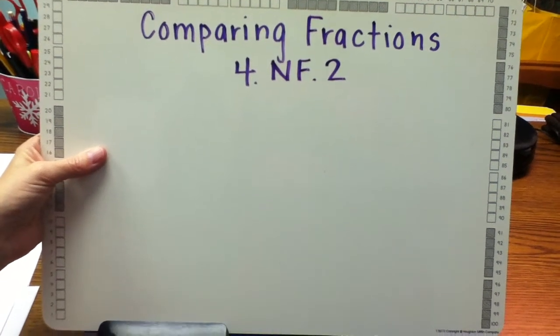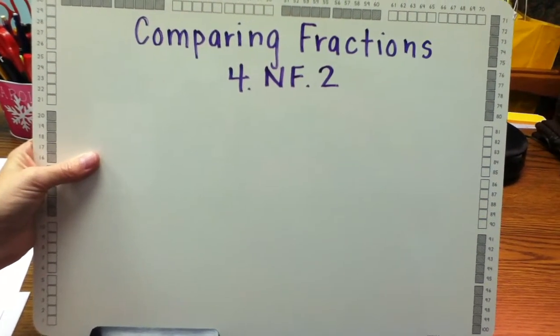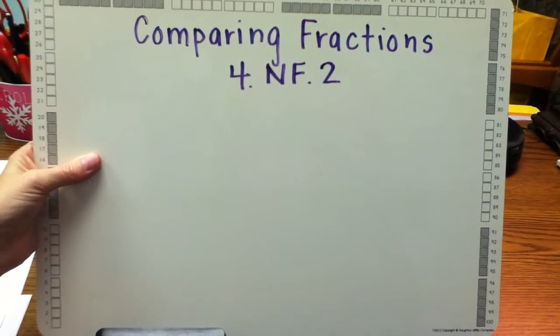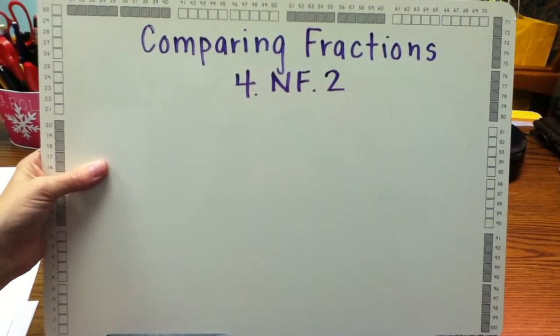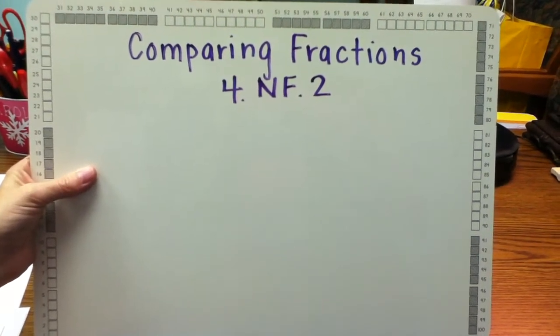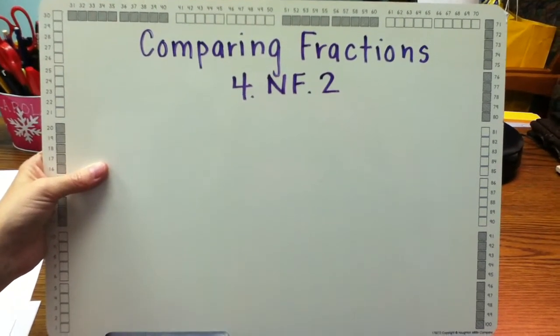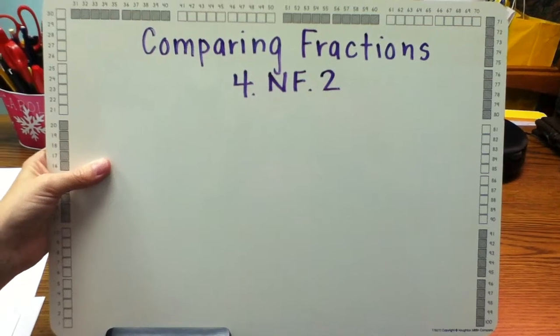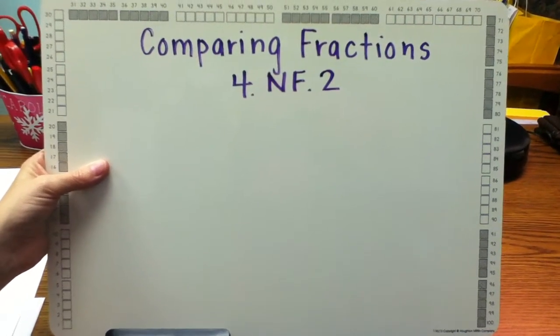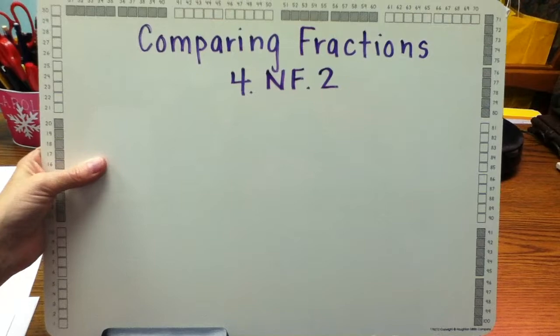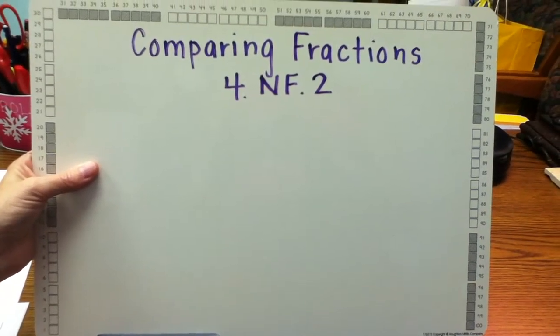For this standard, students should be able to compare fractions with different numerators and different denominators by creating visual fraction models or by finding common denominators or numerators. They should learn to draw fraction models to help them compare, and they should also consider the size of the whole when comparing fractions, because the comparisons are only valid when the two fractions refer to the same whole.